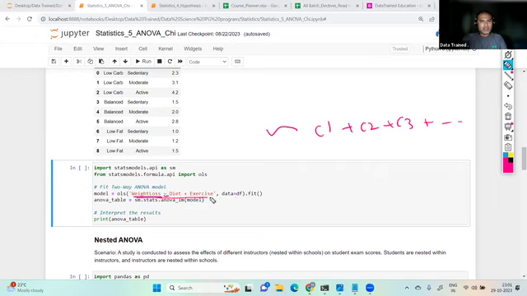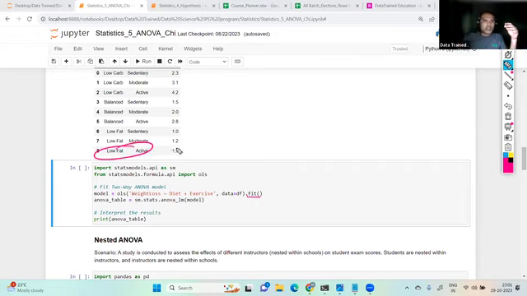So where can I find these column names? You can find them in this data, that is the data frame. We'll say dot fit. What this dot fit will do is analyze the combinations. If this is the combination, this is the weight loss. If this is the combination, this is the weight loss. All these combinations, all these patterns, it will identify and learn.